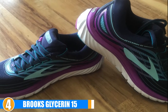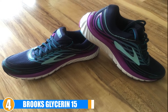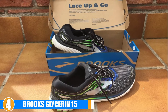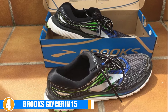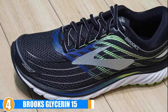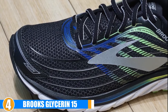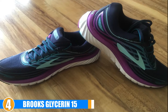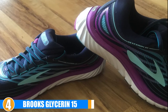Solid all-around sneaker. Reviews of the Glycerine 15 praise the support for high arches and the overall improvements on this version. Comfort and appearance were also highly rated by customers. They are as rubbery and flexible as you'd want while still being stable enough that they can take on uneven terrains. Cost and value. This product is extra comfortable and they do deliver excellent support for your high arches. It's light and great for running and is available at a fair price. If you have arch issues or even plantar fasciitis, this is a great stable option that can give you the aid you need in a sneaker.